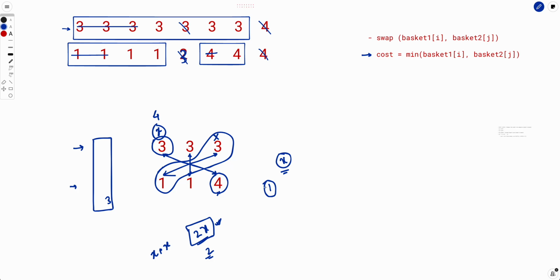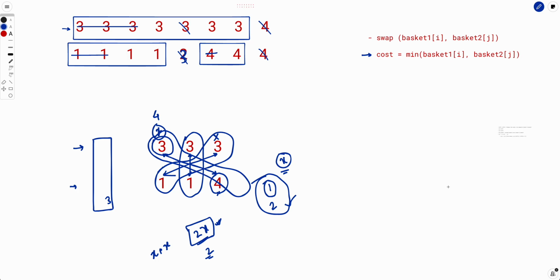Because if you take this proxy element, the cost would be 2x, which is 2 into 1, which is 2. So in this particular case, the cost is 1, but with proxy, the cost would be 2, and hence you will take the direct swap here. In the second case, let's say 3 and 1, the cost would be 1, and with proxy, the cost is 2, so again, you will take the direct swap. In the third case, with 3 and 4, the direct swap incurs a cost of 3, but with a proxy of 1, the cost is 2, and hence you will prefer the proxy over the direct swap.